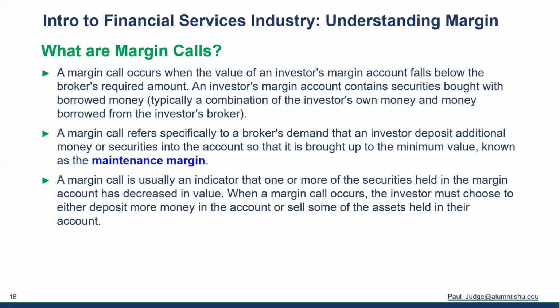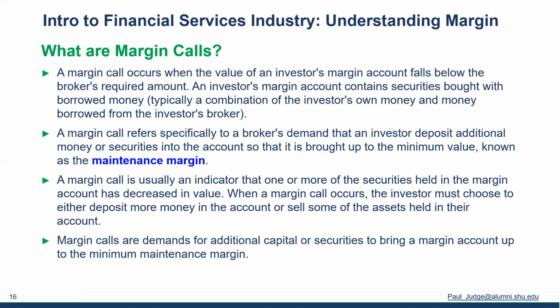A margin call is usually an indication that one or more of the securities held in the margin account have decreased in value. When a margin call occurs, the investor must choose to either deposit more money in the account or sell some assets held in their account. They have to bring it back into compliance. So margin calls are demands for additional capital or securities to bring the account up to the minimum maintenance standard.